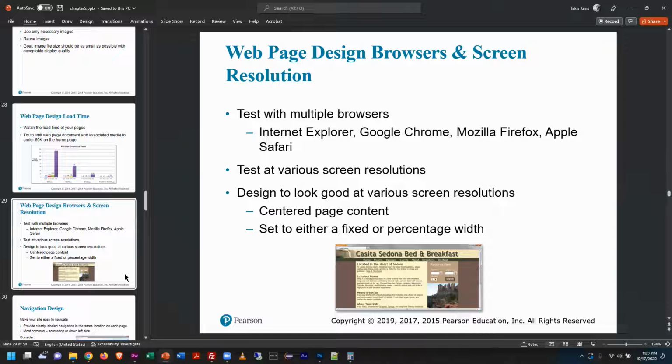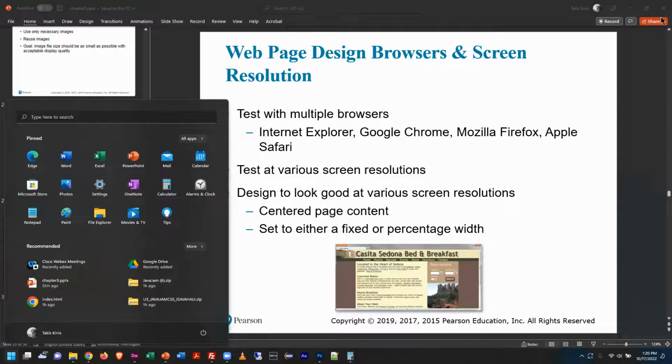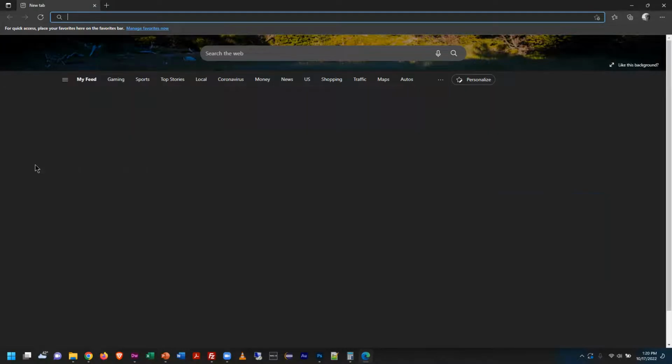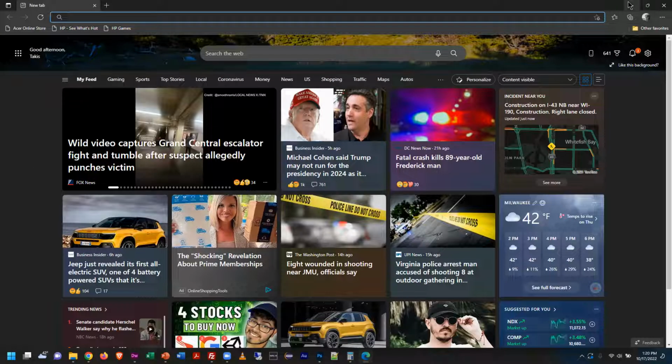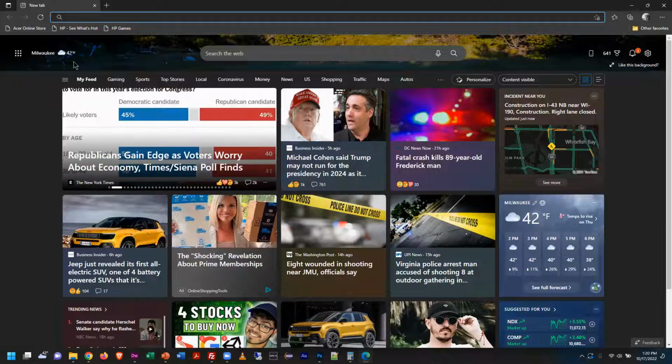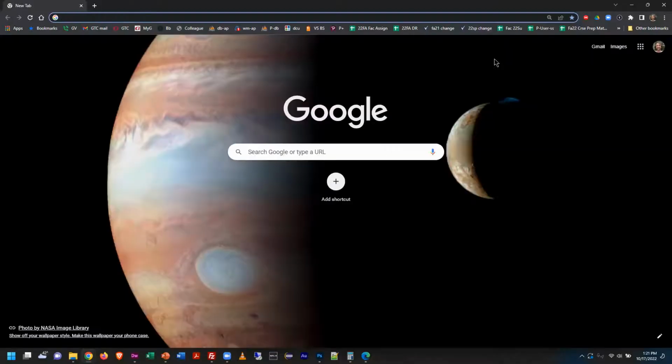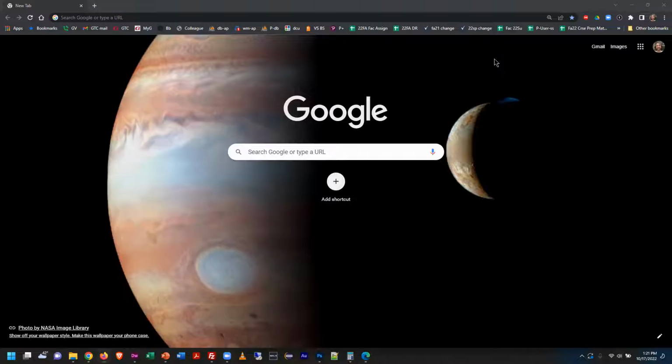And so it becomes really important, not that you have to go out and buy multiple computers, but at the very least, you should have multiple browsers. So the big browsers are what on our systems? Well, they say Internet Explorer here, but now for Microsoft, the primary browser is Edge, okay? And so here's Edge. Interestingly, Edge is built on the Chrome code base. So if I open up Chrome, okay, so I might have a little bit different look, but it's going to render the pages almost exactly the same. Then, of course, there's the Firefox browser.